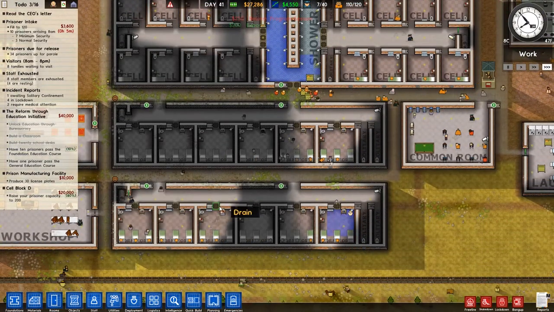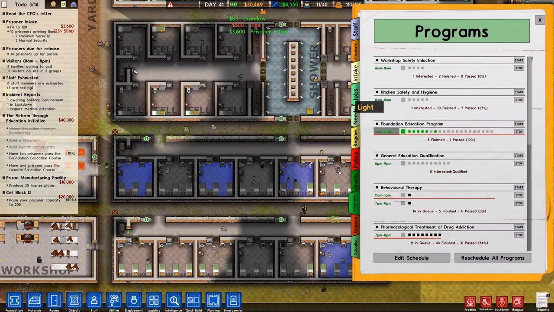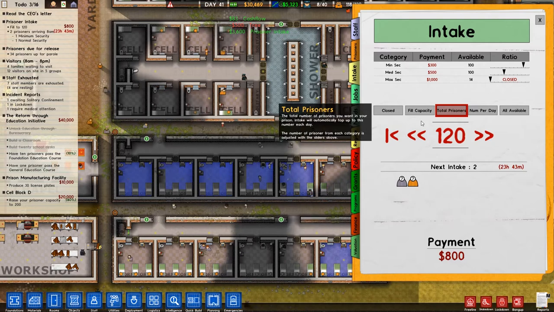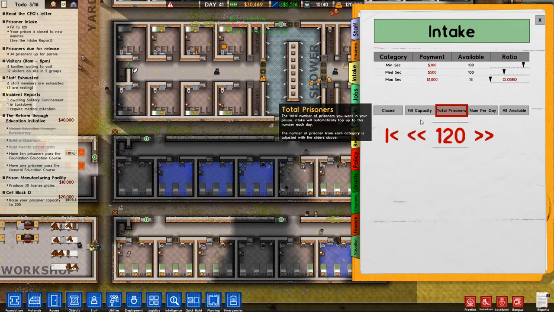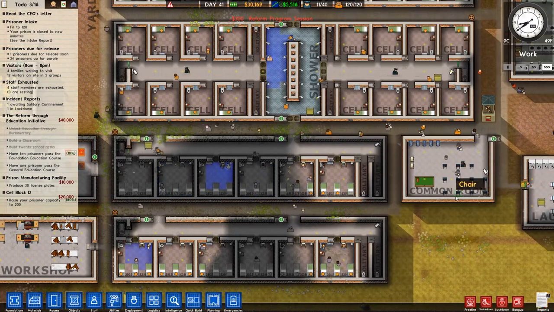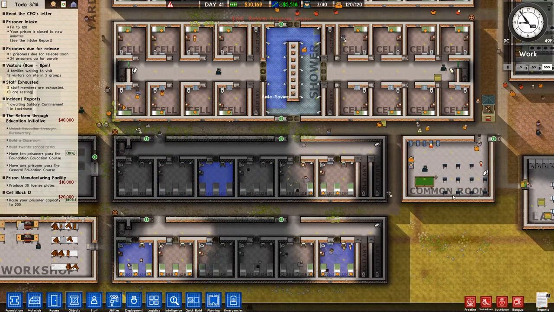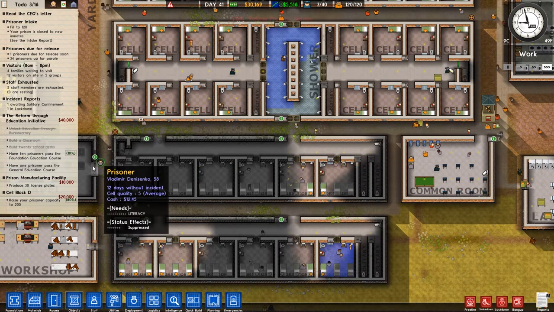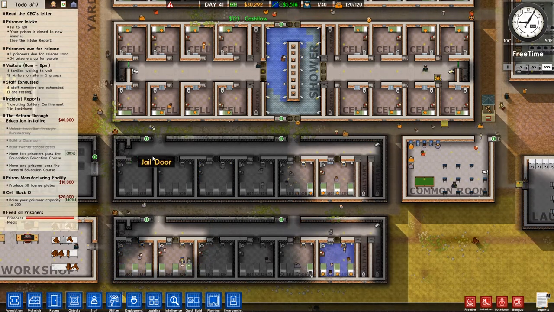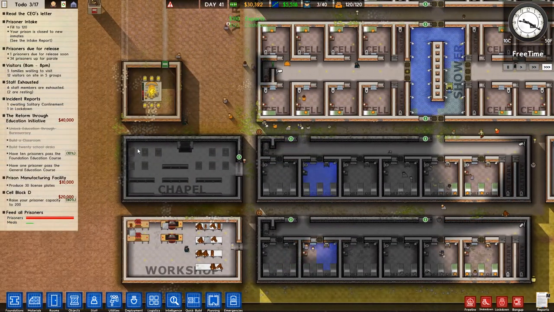Still finding more narcotics and stuff. We are still a little under capacity. We are still taking prisoners on, I assume. Intake. Intake is up to 120. Yeah, we just took some on there now. We're all back up to capacity again. Good stuff. So hopefully now we'll get some more prisoners past this thing. I thought it was going to freeze up again then. There's definitely a little bit of time where it has a little bit of a fit.